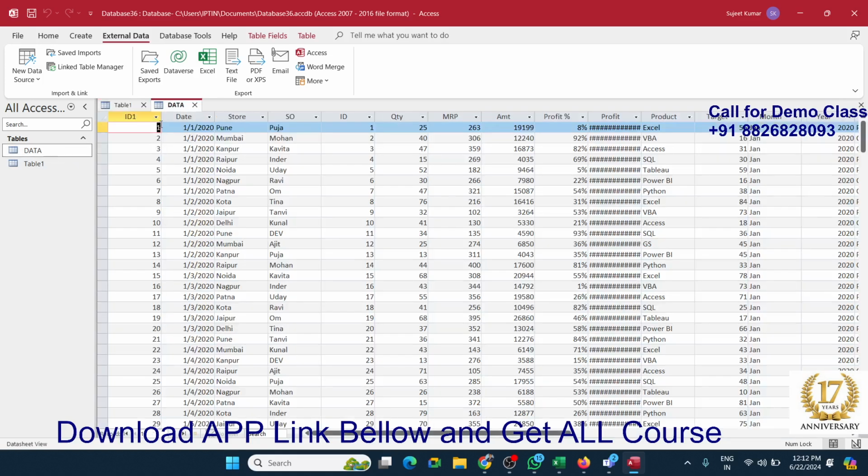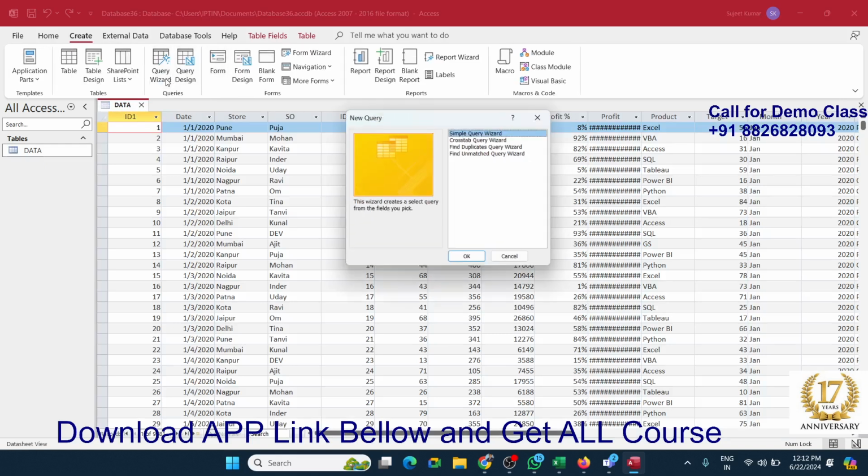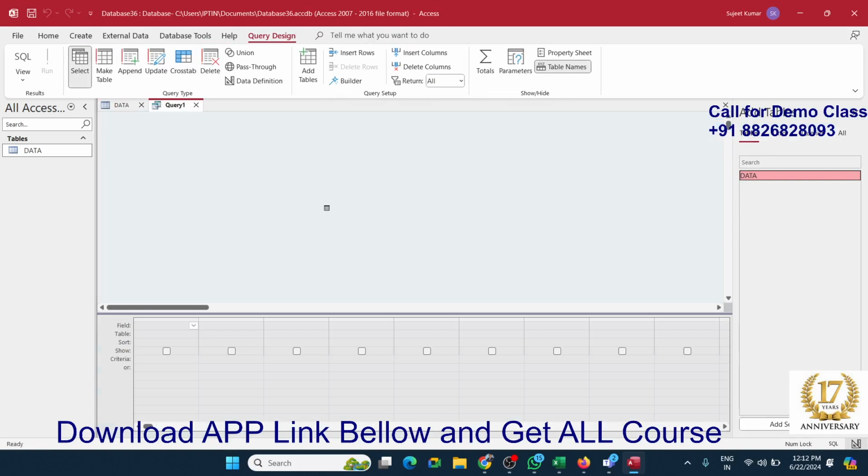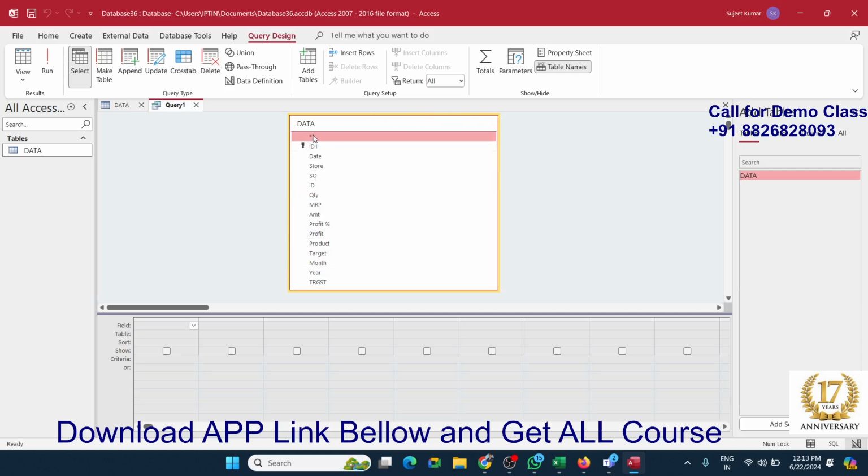So my data is coming here. Now you make the query. First, try your query from the query wizard, and after that, go to Design Query, and just select and drop here. Your fields will come here, and you apply the query. If you want to show all the data, click the star here. If you want to show the data one by one, just double click. You make it. And next class we will discuss how to do calculation in the query, right?